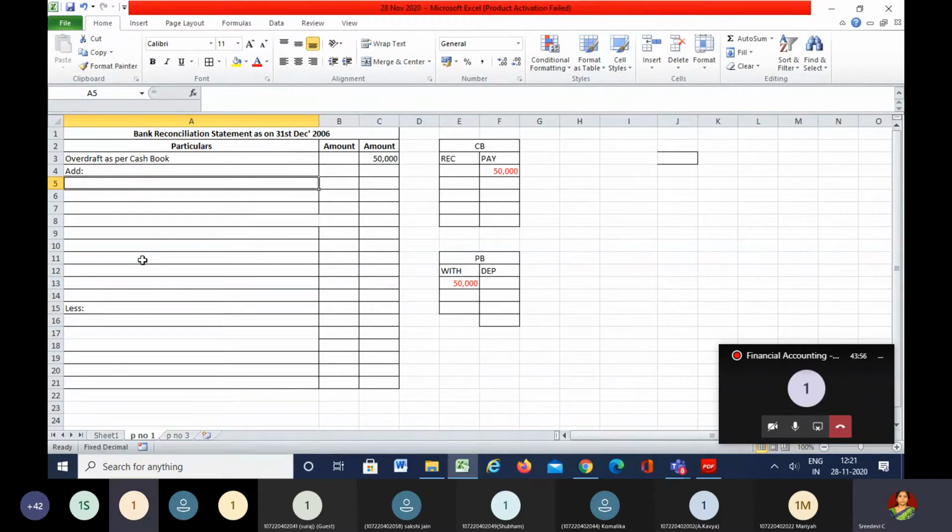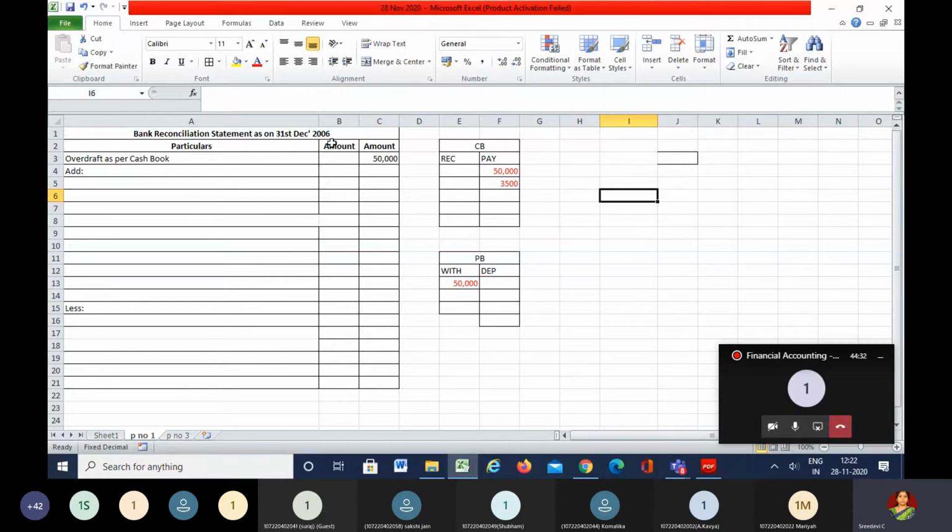Cash book. Passbook debit. Cash book. Payment. Cash book. Okay. So out of checks drawn on 26th of December 2006, those for rupees 3,500 were cashed with the bankers on 3rd of January. So checks have been issued on 26th of December, but those for rupees 3,500 were cashed by the bankers on 3rd Jan. That means before 31st of December, they have not presented this for the payment. So checks have been issued but not presented for the payment before 31st.